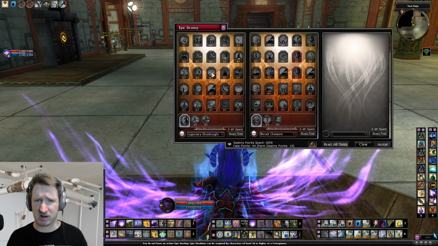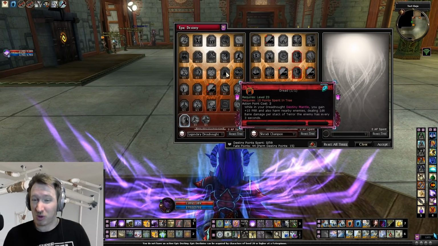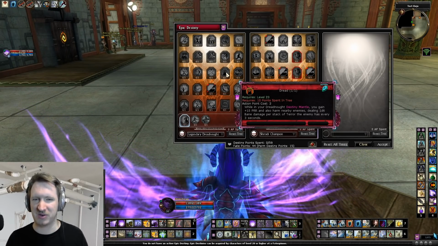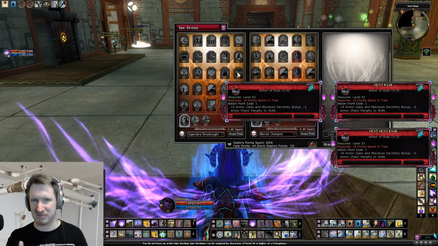6% double strike and double shot, amazing. Critical hit damage, very good. Dread, making it so your Destiny Mantle gives you 15 more PRR, so you're getting 30 out of this tree, and you're dealing damage to enemies that are nearby you. Amazing. And Armor of Dusk, +6 max dex bonus. That's right, that is not just +6 light max dex bonus.